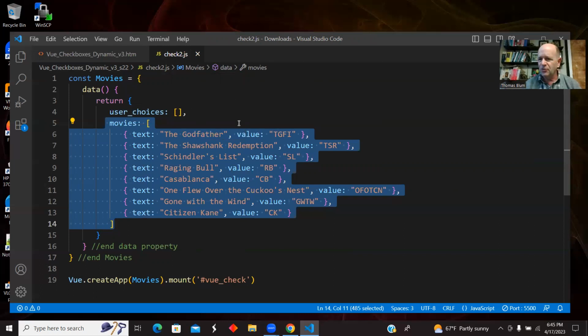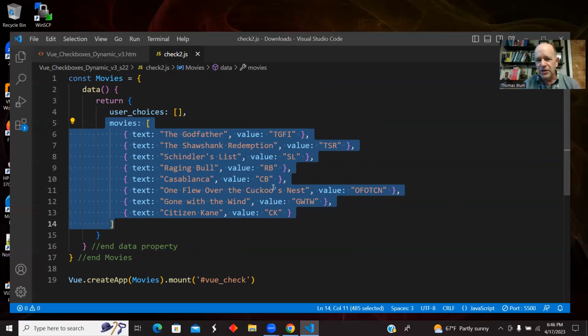So that's what I want to show you, the original, more hard-coded version, where more of the work was in HTML. Now we've moved at least some of the data portion of the work over to the JavaScript and are generating the HTML more dynamically with a v-for. But even in the original, the user choices were generated with a v-for.